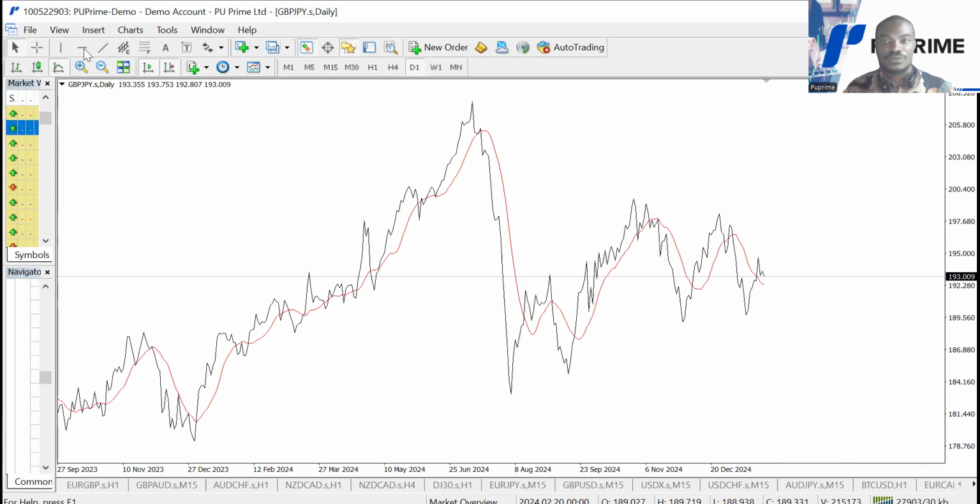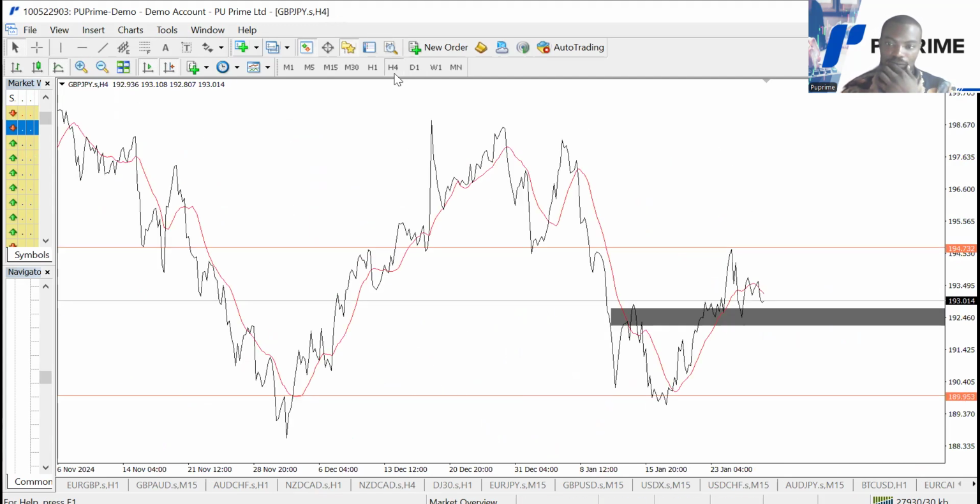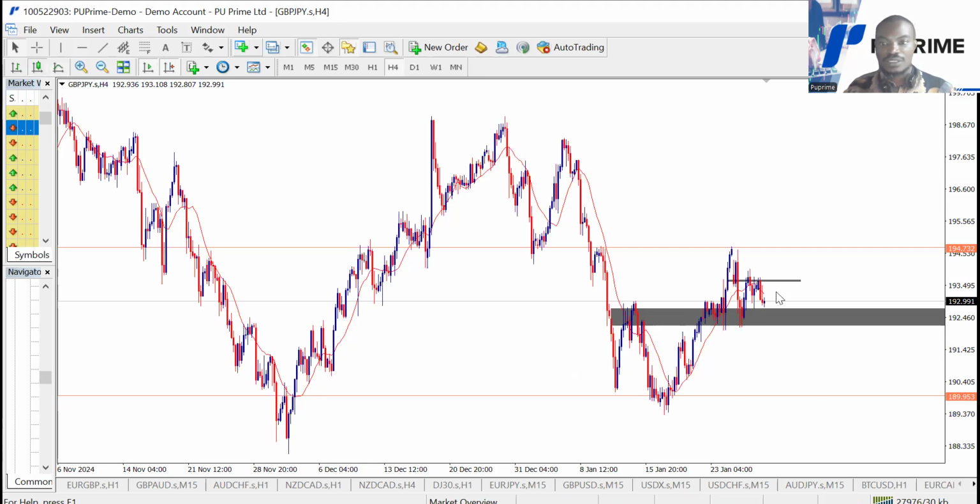JPY on the daily time frame, we have this high broken, this low broken. Here, on the 4 hours time frame, yeah, we had a break of this low and we have the market rejecting this high. So at this zone, the reason I'm marking this out is that it shows a support becomes resistance level. We had a lower low formed and probably the market rejected this level.